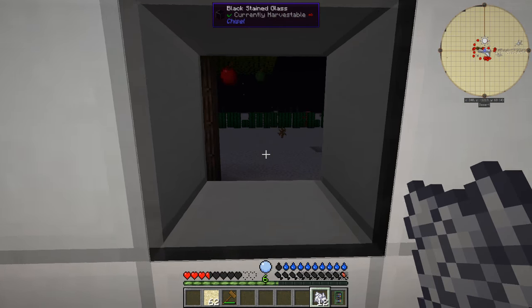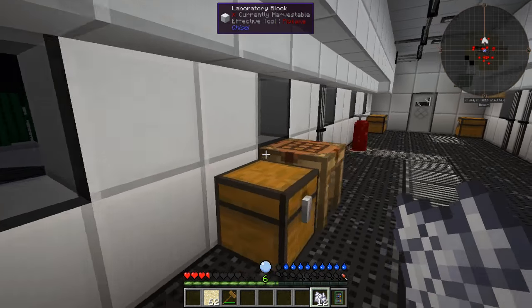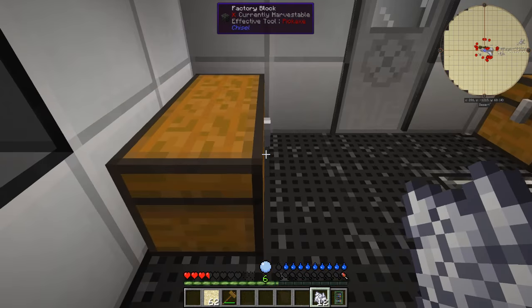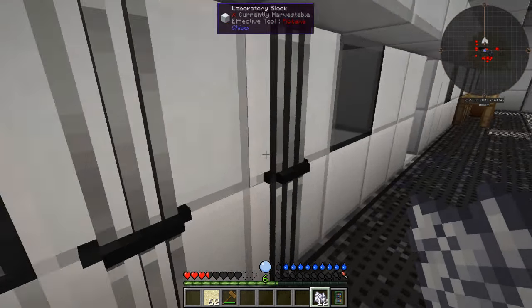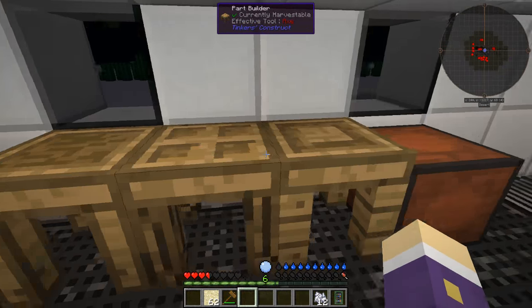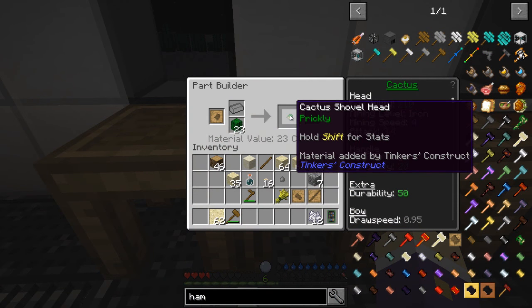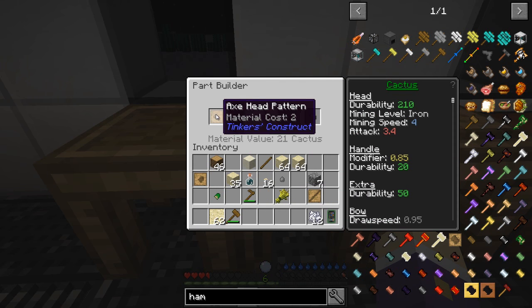Okay, so because of moving things out, I've now got guys spawning inside the area that I haven't yet laid the placeable sand layers down in. So maybe I should build myself a cactus sword right now. Okay, well, I'm going to go with the cactus mattock. I was thinking about it.